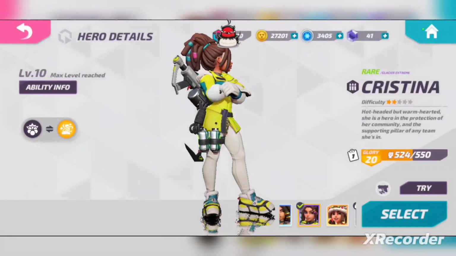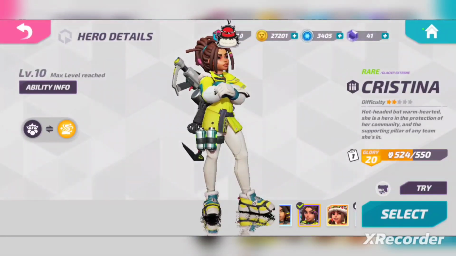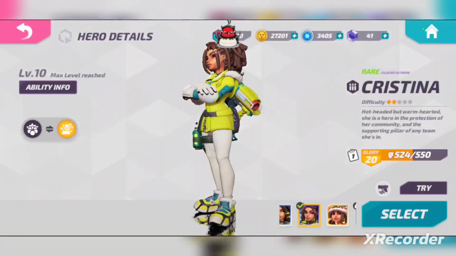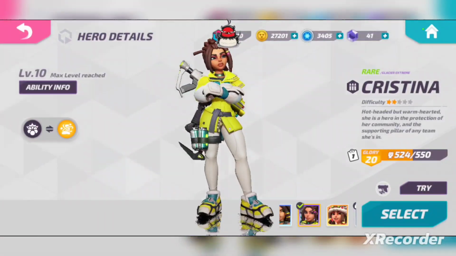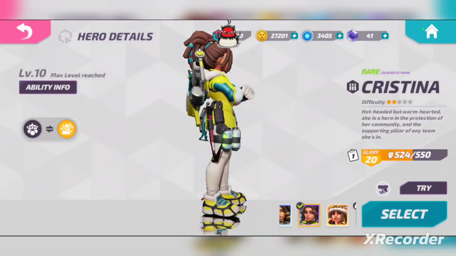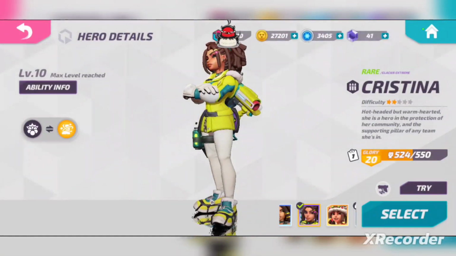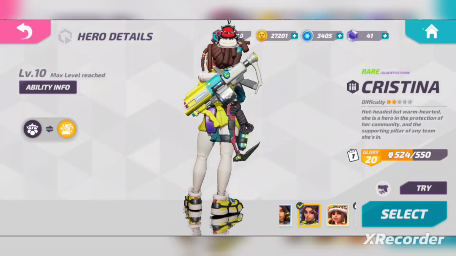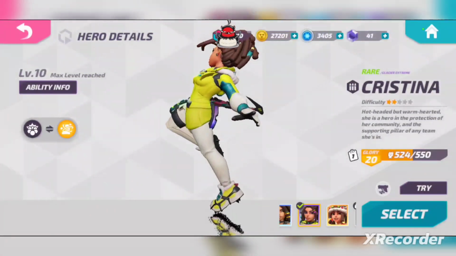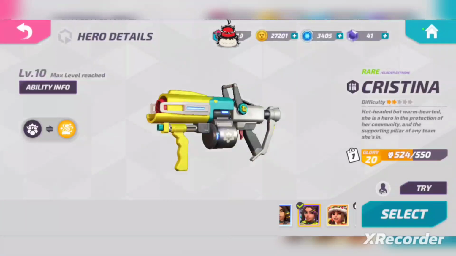I think a lot of the rares are kind of like not necessarily unimpressive, but a lot of the rare skins don't really change too much about the skin, but this one does. So she has her little grenades here. As you can see, they almost look like CO2 canisters or something like that. And then this is her gun here. We'll take a look at the gun. Whoops, sorry. All right, here we go.